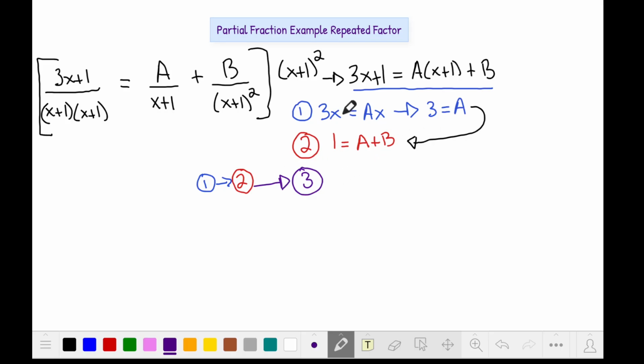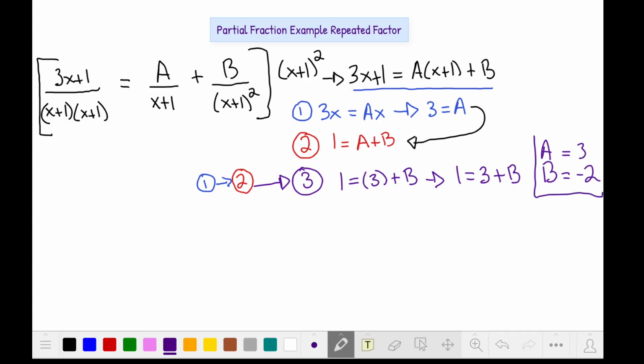So we're plugging equation number 1 into equation number 2. Well, equation number 2 on the left-hand side starts with 1. Now, wherever I see a, I know I can replace it with a 3. And then b is still b. So it looks like I have 1 is equal to 3 plus b, or in other words, I have b is equal to minus 2. And from our previous equation 1, I know that a is equal to 3. And look at that, I have my 2 answers.